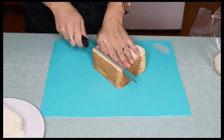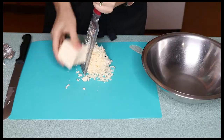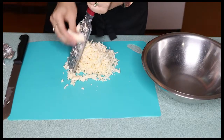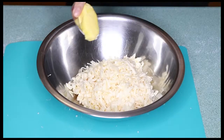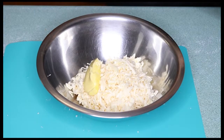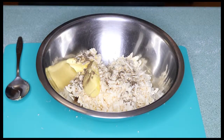The first step is to cut the crusts off your bread. The next step is to grate 300 to 400 grams of the cheese and place it in a large bowl. Add 2 to 3 tablespoons of butter to the cheese, followed by a generous amount of ground black pepper.